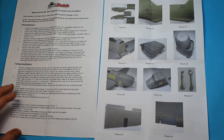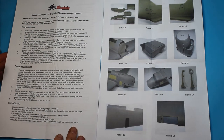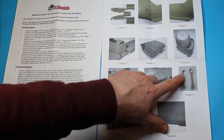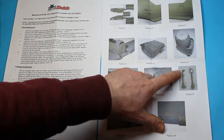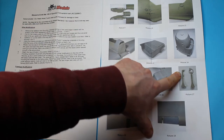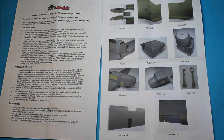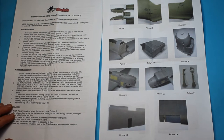You may want to check your references. I have seen in some references that the D, or only some of the prototype Ds, actually had the spade grip. They then moved to the more common E control stick. Again, there are no parts included in this kit for the cockpit, so you'll have to find your own reference. I've struggled to find any reference on the cockpits of these. As far as I can tell, they are quite similar to the E.